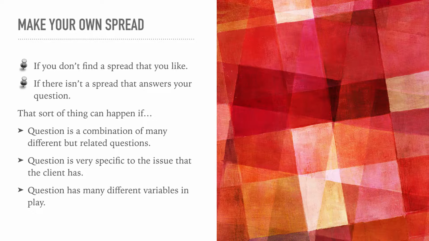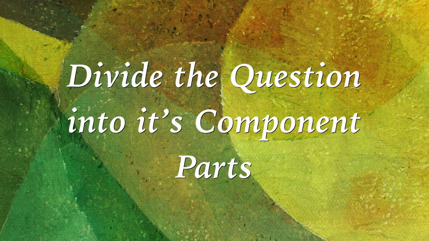All right, so let's get down to it. There's a very simple process to do that. Step one is to take your question and divide it into its component parts. Now, it may sound very simple, and you're like, hey, come on, that's the whole point. That was my question, how to break it down, and now you're telling me just go ahead and break it down. That's not what I'm talking about. I mean, that is kind of what I'm talking about. But how do you do that?